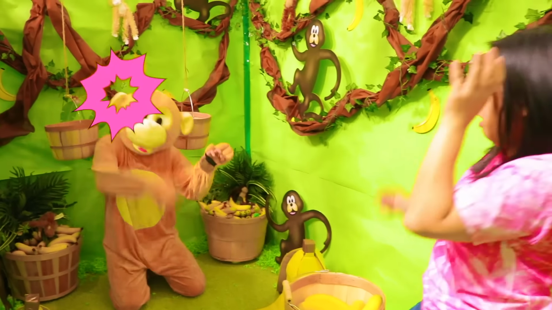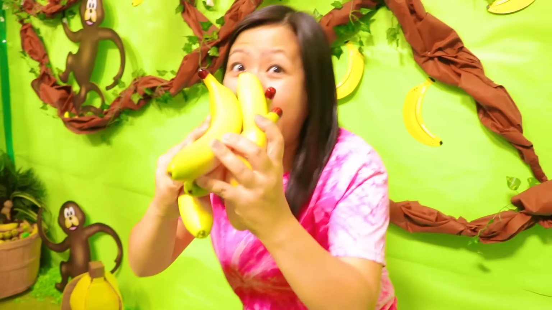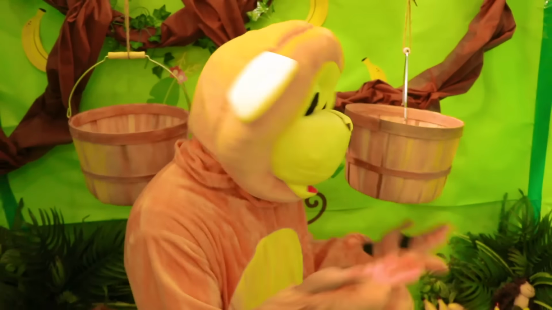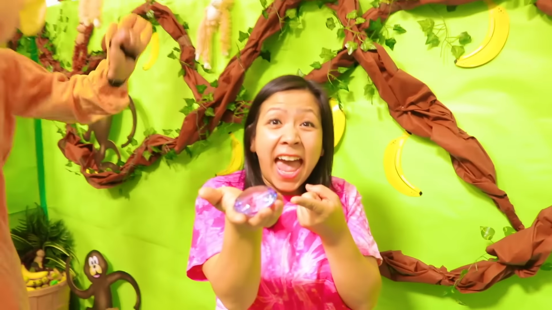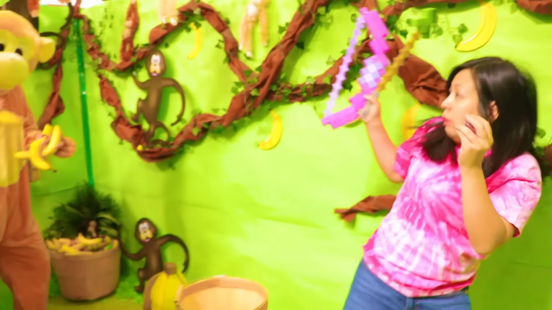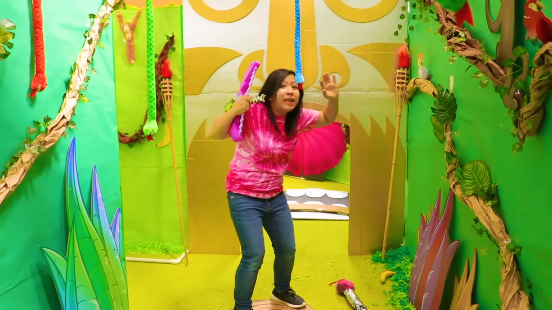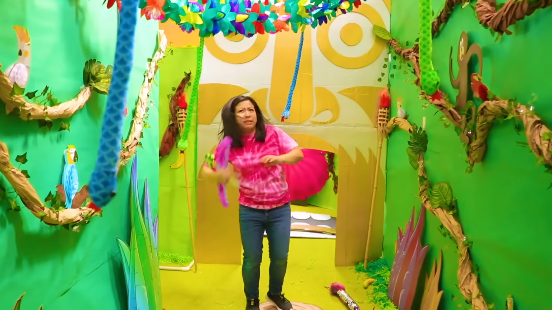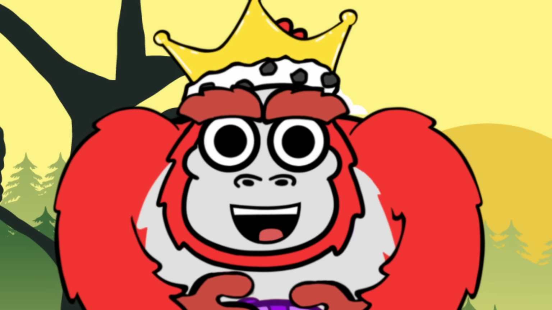Try it again. Okay. Oh no! Okay. Gems, monkey! Yay! Got the gems! Okay, so now, whoa! Oh! Okay, guys, I gotta get out of here! Snakes! Giant snakes! Oh, no! Oh, snakes! Okay, guys, we gotta get out of here!